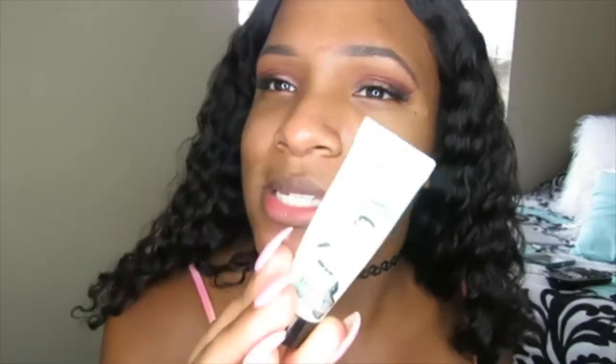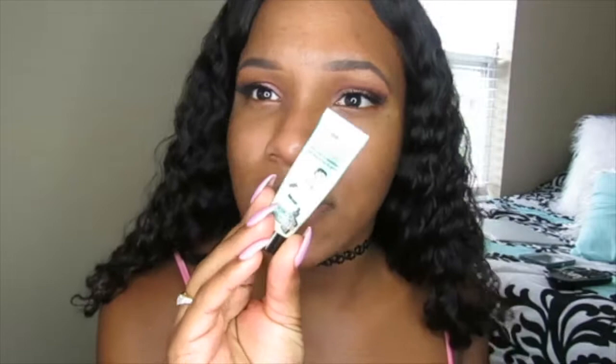Okay, I do not have to moisturize my face because that little Boscia mask literally did the job for me. And yeah, so okay, we're gonna use the Professional. I just got this probably like 2 weeks ago or so, and I've used it, and it actually does work, but I want to show y'all that it works. The Professional Pro Balm to minimize the appearance of pores, and it's by Benefit. And let's see what's up.